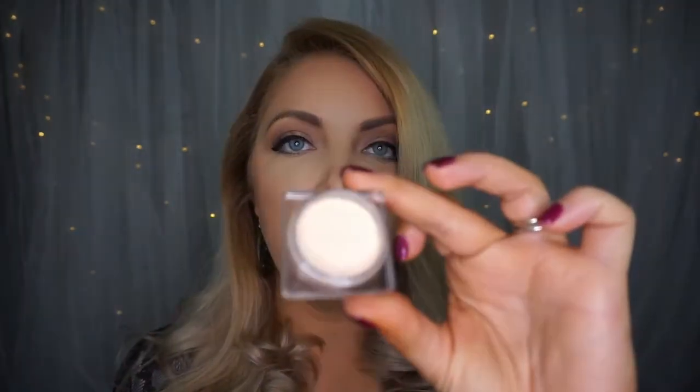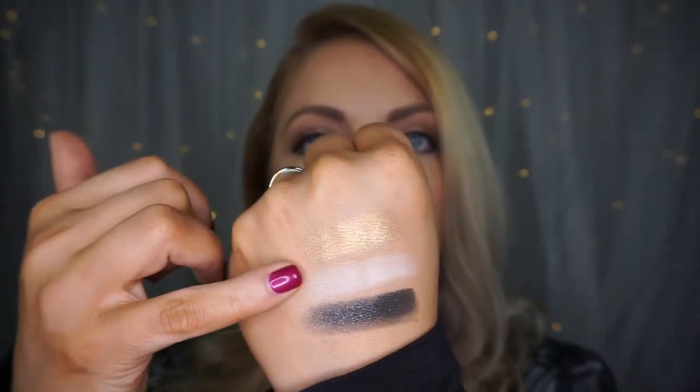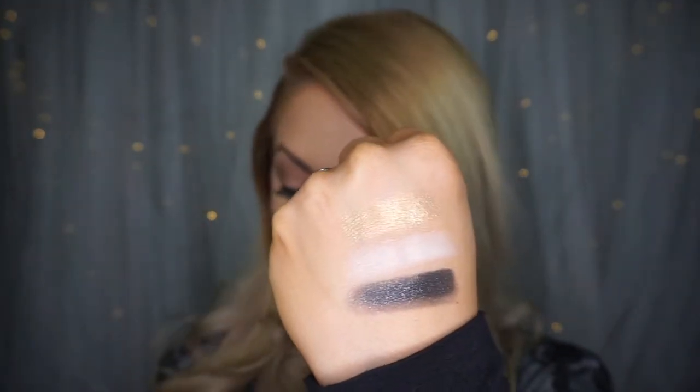So the Ulta has the same screw cap, and then it's got the little lid inside. I brought a few of these colors that I'm going to show you today. So that one was the gold. This is the bone, which is a matte color. And then the last one that I'm going to swatch here is Night Sky. And this Night Sky color, before I went cruelty free, I had the L'Oreal version of this, the one that's like the black with the shimmer in it. And I actually prefer the Ulta formula. It had more pigmentation, I thought. So there's the gold, the bone, and the Night Sky.